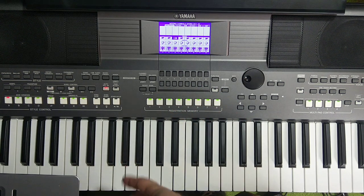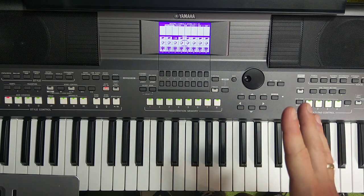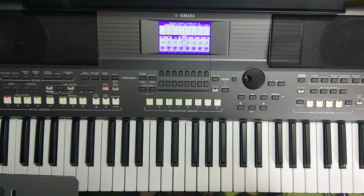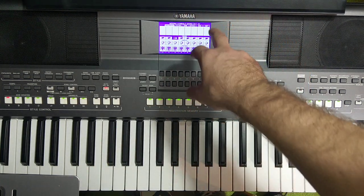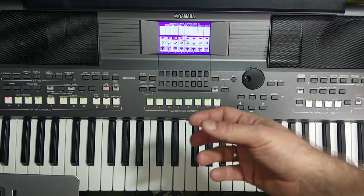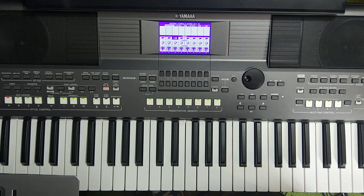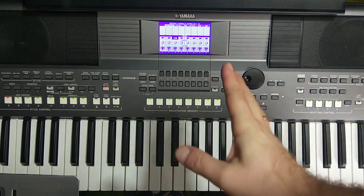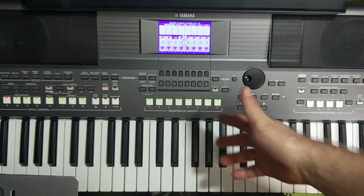If you have a MIDI keyboard — just a MIDI keyboard, nothing fancy — it's only a MIDI input to your computer. You use your favorite program like FL Studio or Cubase. There's also Pro Logic, very expensive. However, the idea of all these programs is the same: you can route MIDI signals, quantize, transpose, etc. Most of these features are also in here, but as you know from my videos, not everything is so simple on the keyboard itself. In a few seconds here, I record one pattern, repeat it, and I have a loop.